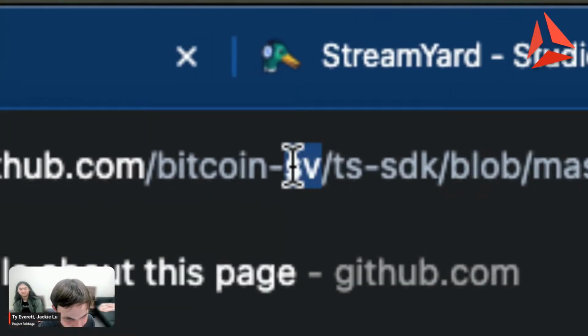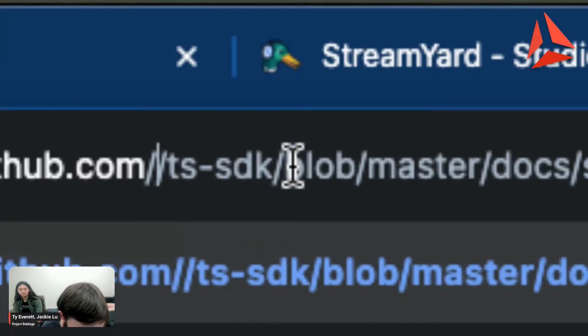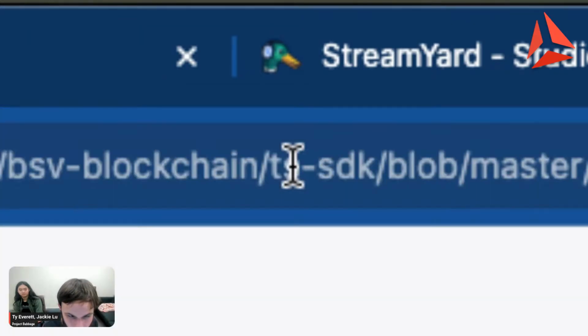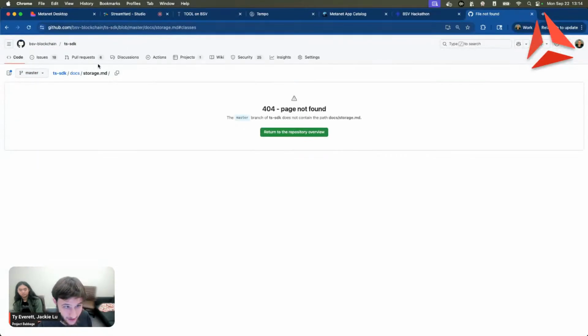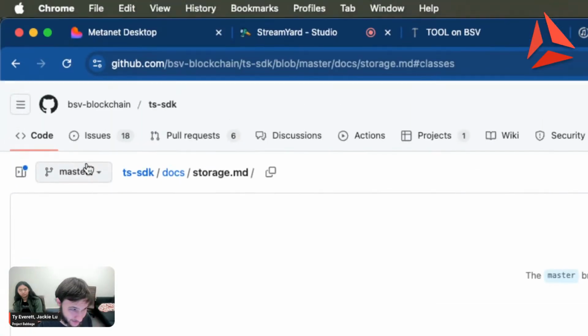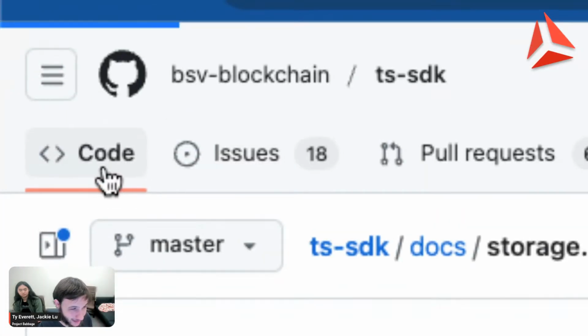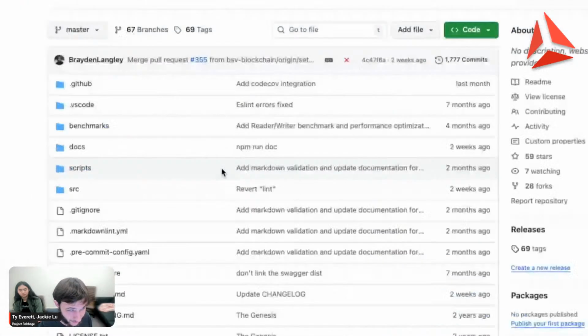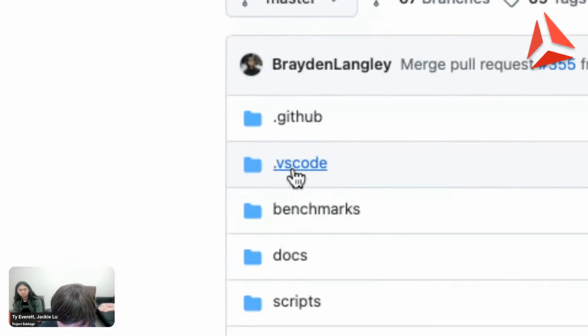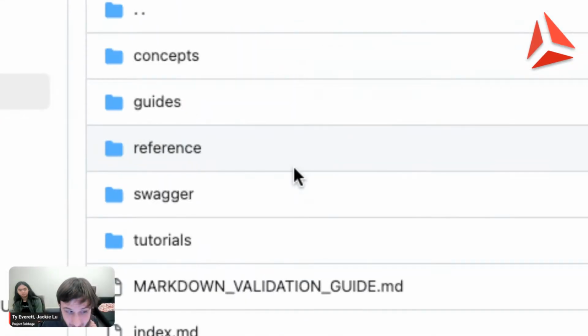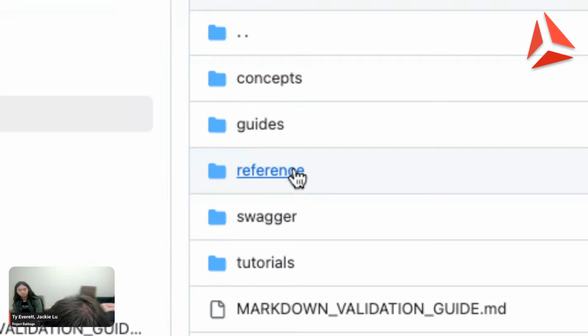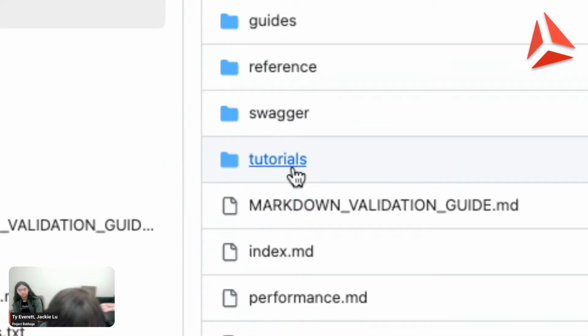I'm going to update this link here. I'm just going to guess that it's actually BSV blockchain, and whoever in the BSV Association updated this, I think we should have some redirects and figure that out, because that'll make it a lot easier. But I can go to docs. Some of the old URLs we really just need to work on redirecting.